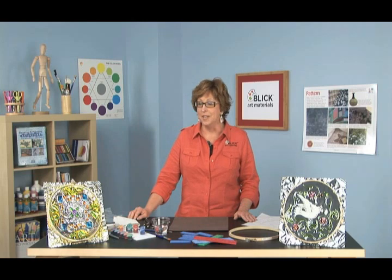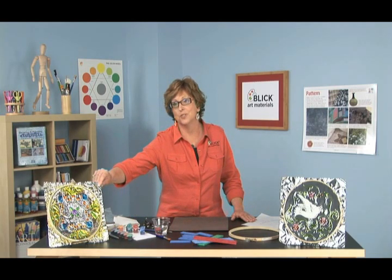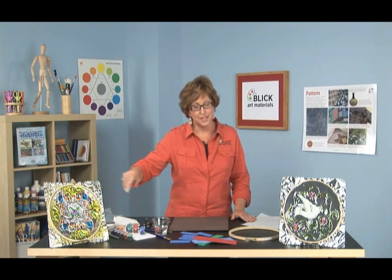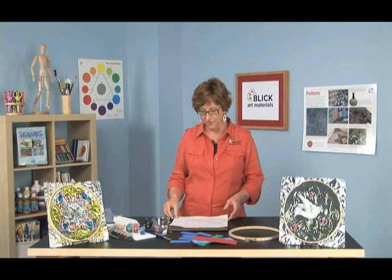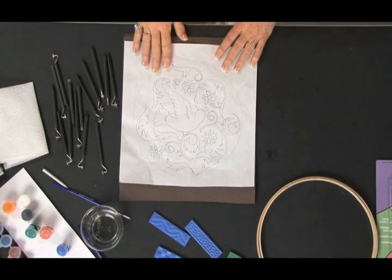Our project today merges quilt patterns with another traditional art form, metal tooling. This is quilted foil, and it's a whole new experience in pattern, color, and texture. I would begin this project by researching quilt patterns with the students, and then having them design their own. I have a sketch prepared here on a piece of paper, ready to go.